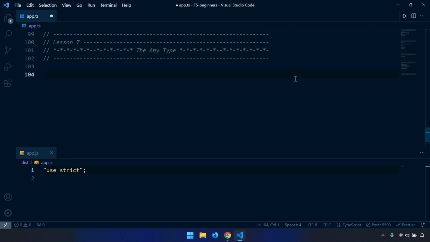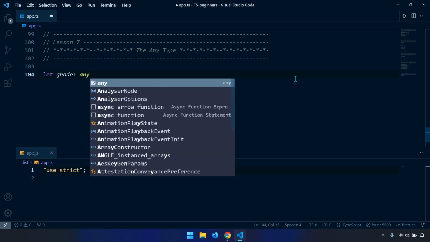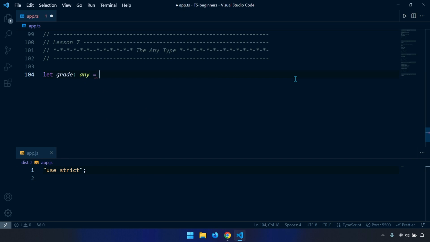All right, I'm going to create a variable called grade, and I'm going to type annotate it to any. And I'm going to give it a value of 15. Now, I told you that when a variable has this type annotation, it could be of any type. So technically, we can say the number 15 has changed its type and its value, because it is any, to something that is a string.